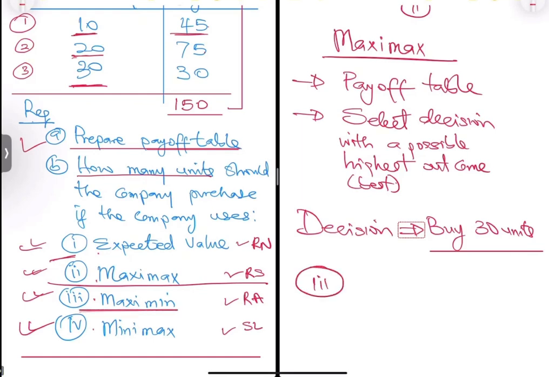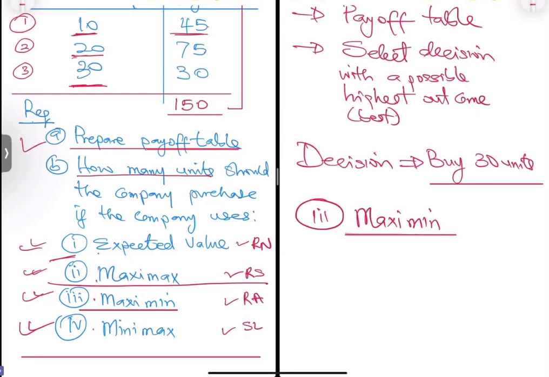Third guy, the risk averse, that is Maximin. So under Maximin approach, what do we have to do? We have to determine the worst case scenarios. And I'm going to do it in steps again. So I will say step 1, payoff table as usual. I'm repeating it now as well, so it helps you when you're practicing as well. So it comes to your head that we're always going to our payoff table for those 3, Maximin, Maximax, and the third one, Minimax. So payoff table is always the starting point.